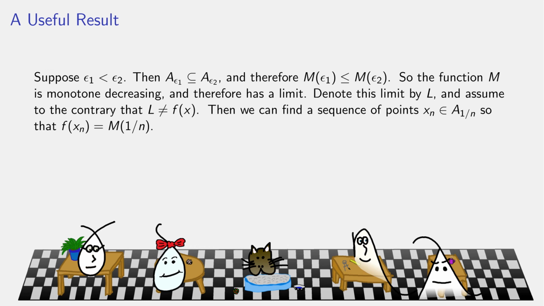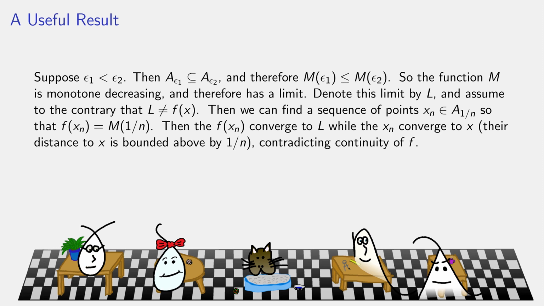We can find points in a sub epsilon where the max is achieved. Remember, the extreme value theorem doesn't just tell us that the range is bounded, but that there's actually a maximum that is in the range. In other words, these max values are equal to f of something. So for each epsilon equals 1 over n, I'm going to let x sub n be the point where the maximum is achieved. F of x sub n is equal to the maximum on all points distance 1 over n away from x.